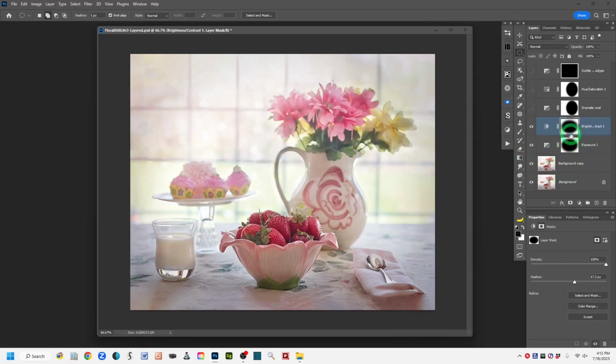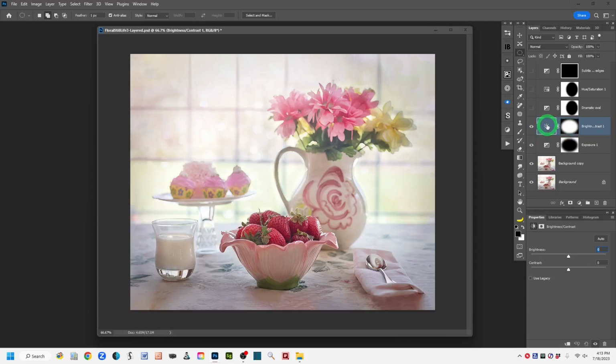But this time, we don't want that black in the center, because remember I said Photoshop works on where there's white. So we want to click on this, and in the Properties panel, click where it says Invert. You want to invert the mask. I believe there might be a shortcut where you can do Control or Command I. You could experiment with it and see. But the simple way to do it is just to look to see where it says Invert. You can see now this mask is the inverse of this mask, and the white is at the center. That's what we want, because I said we want to add a touch of brightness.